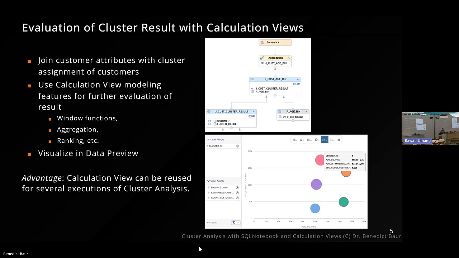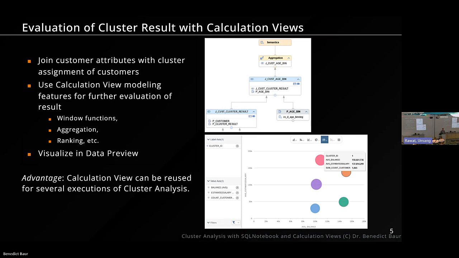And maybe you remember in the context of Corona, you had to do some calculations like 7-day incidents, where you need previous values from the day before and so on. Such measures can be modeled using window functions. It's quite interesting that maybe at the end of the Corona crisis, there was a new feature in calculation views which can be used to calculate these incidence measures. I even modeled such a calculation view in those days to calculate such measures on some Corona incident data. But that's just a side remark.